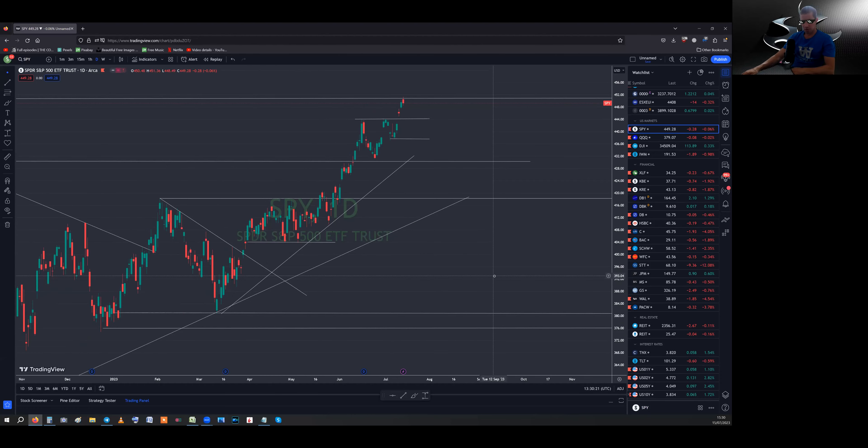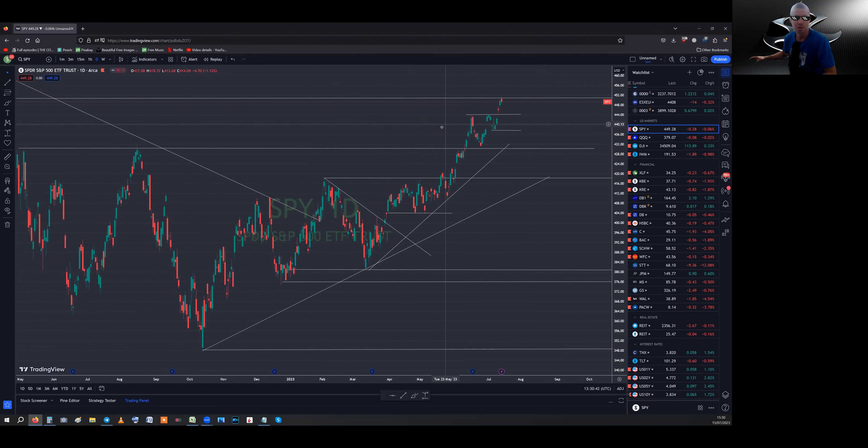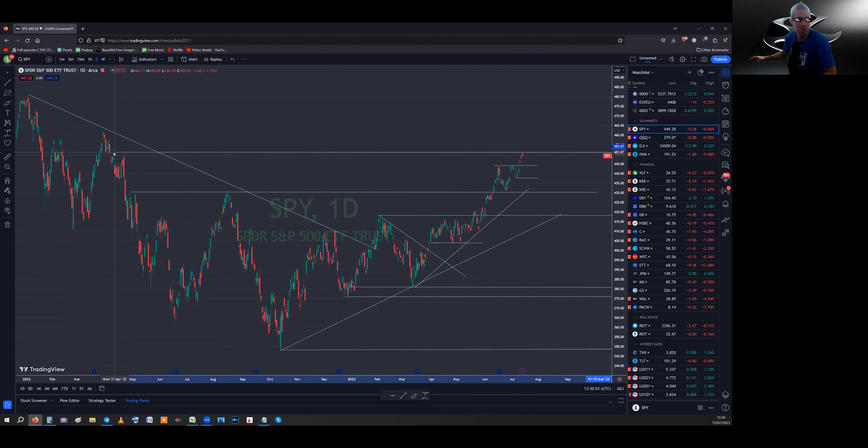The markets had a little reversal on Friday, something I did expect to happen given the extended move across all asset classes. Looking at the S&P, it was at resistance — it just went a little higher than Thursday's high but basically started to go lower from there. So resistance remains resistance. It closed pretty much where it opened, so unchanged. You can see why I think we're at resistance — I've had this line for a while, and even extending it further it was also resistance, but more importantly is the last candle.